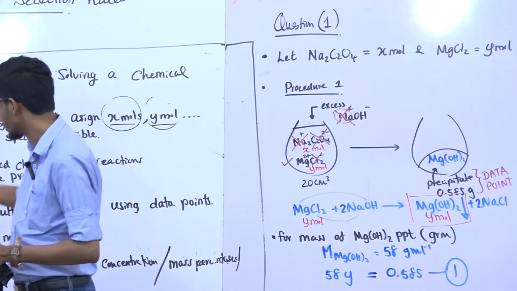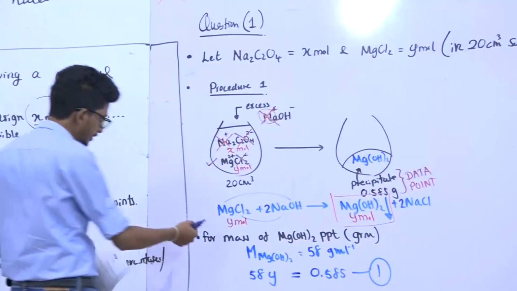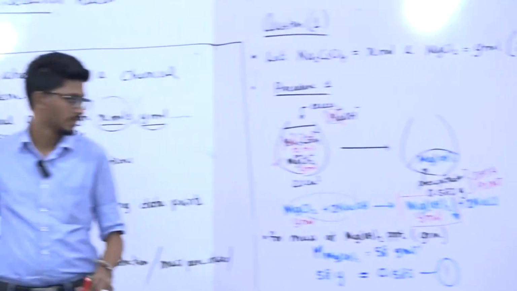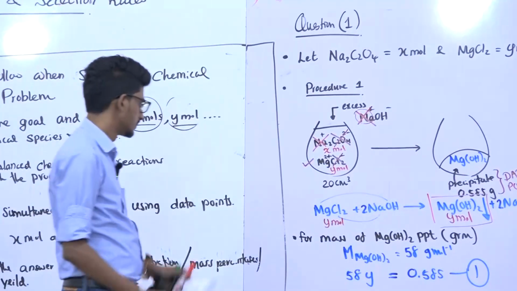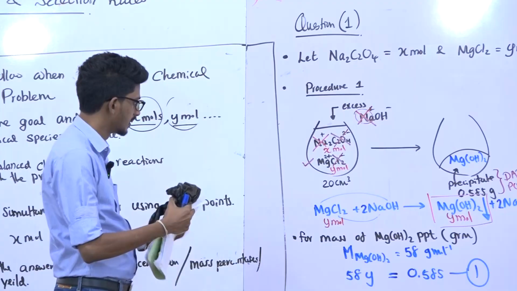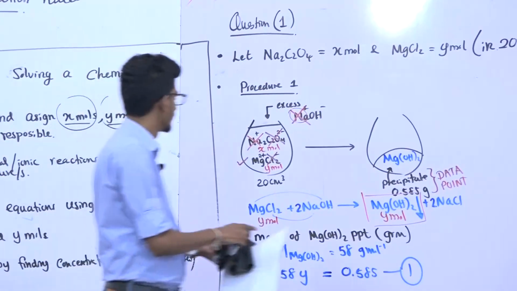So what we need is two such simultaneous equations, right? Always we are writing the simultaneous equation for the data points, the numerical values we exactly know about the chemical, right? Chemical or chemicals. Okay, first data point is done. Second, let's copy the second procedure. Right, I'll write the second procedure now.